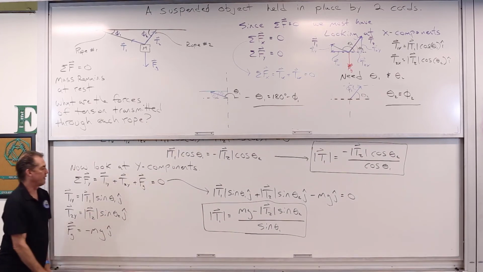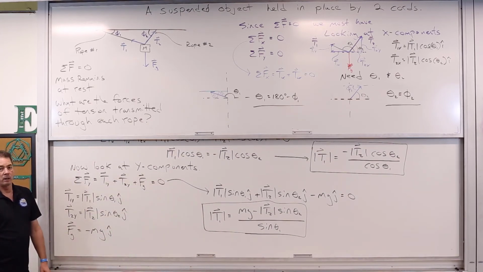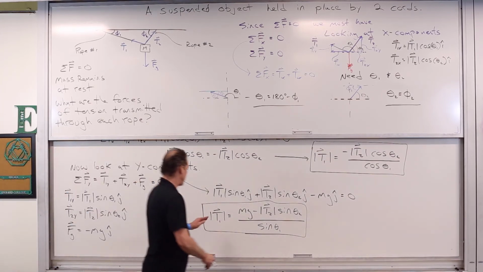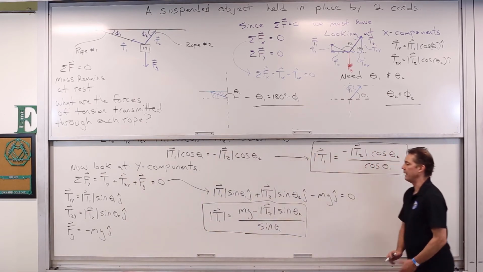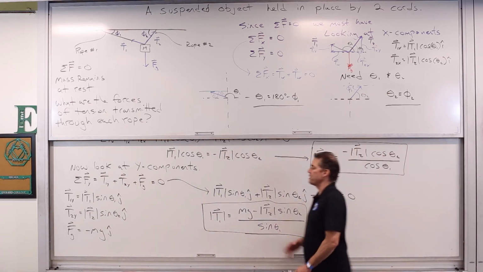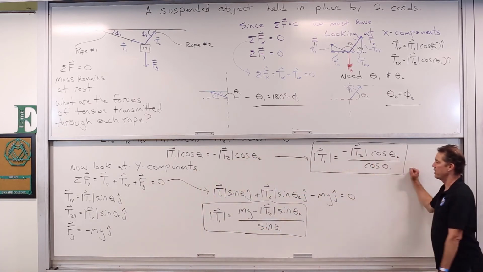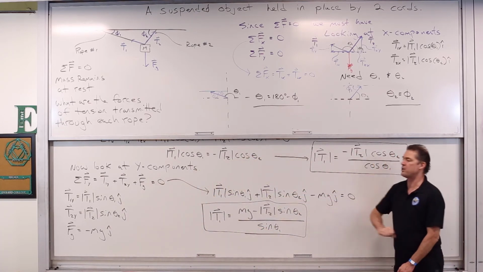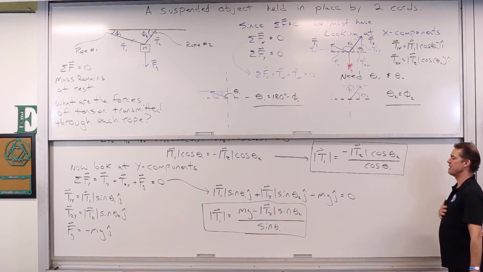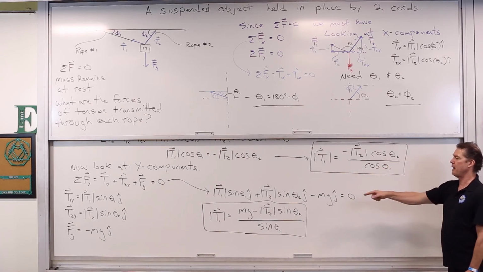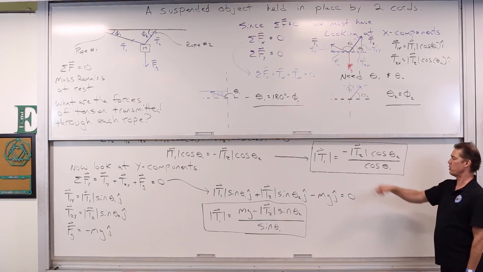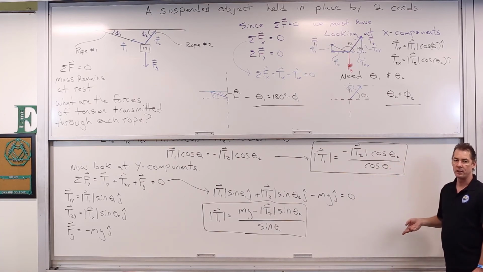What do we have here? Well, we've got another expression that gives us how T1 and T2 are related, such that the net force in the y direction has to be equal to 0. Net force in the x direction is 0, that's one condition; net force in the y direction is 0, that's another condition. Those two conditions need to be met. These are two independent expressions that solve for T1 in terms of T2 and angles.